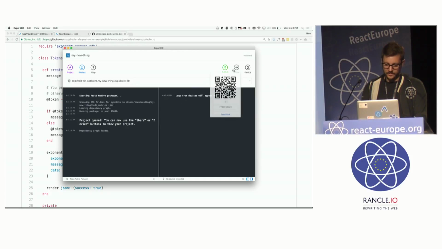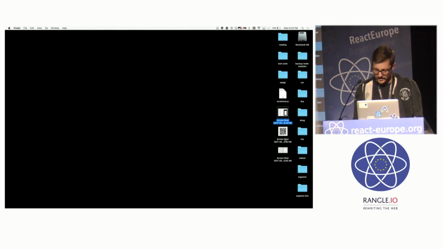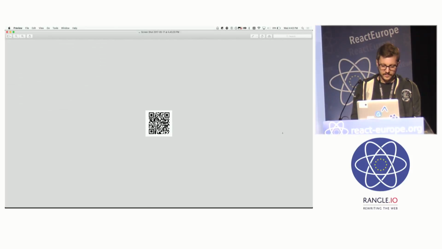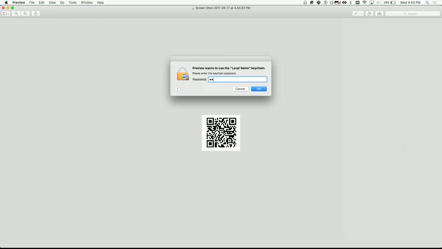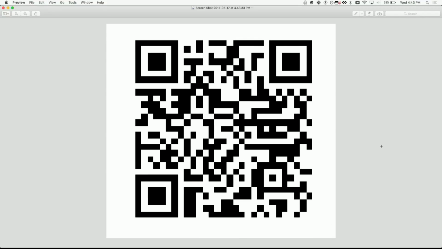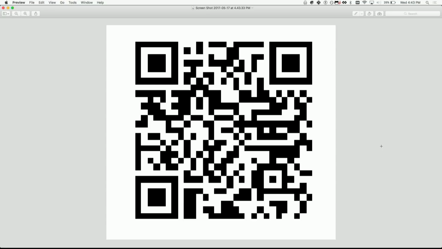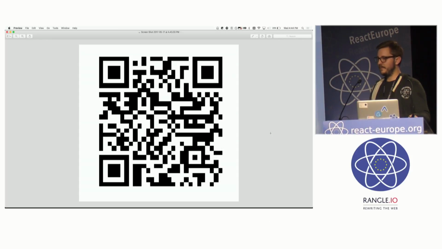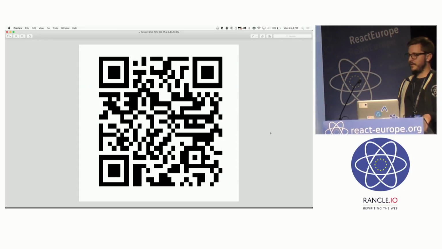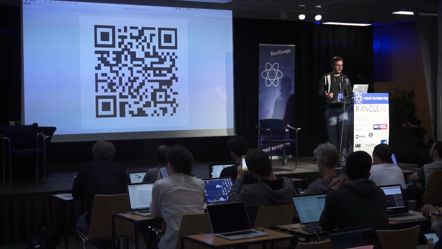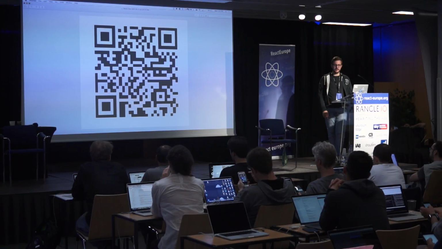If you open this QR code, I don't know if maybe that's not big enough here. Let's try this. If you open this QR code and go into the app on your phone, because push notifications don't work in simulators, then you'll see that you're prompted to accept push notifications. And if you accept that, then you'll get a push notification and it'll just show up in the app. And that was all done using the two files that I just showed you.